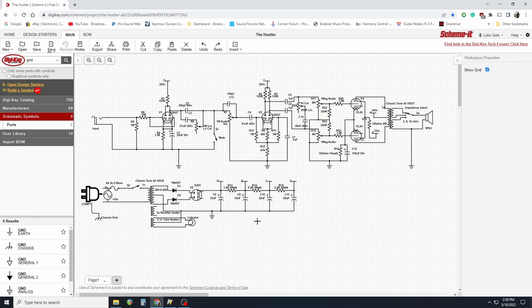Some of these values down here are obviously stock values from the original 18-watt Marshall — I don't think some of them are right, but I'm not going to get too deep into it. One tip I think is helpful: I suggest using a double pull single throw switch for the power switch, which will break both the line and the neutral instead of just the line. The way it is drawn here is the American standard of electrical code. It is functional and cheap, but I think the better method is to use the European standard — a double pull switch that breaks both the line and the neutral, lifting them both out of circuit so there's absolutely no way anything can become hot.